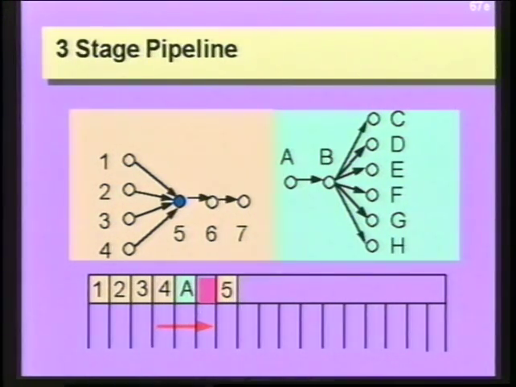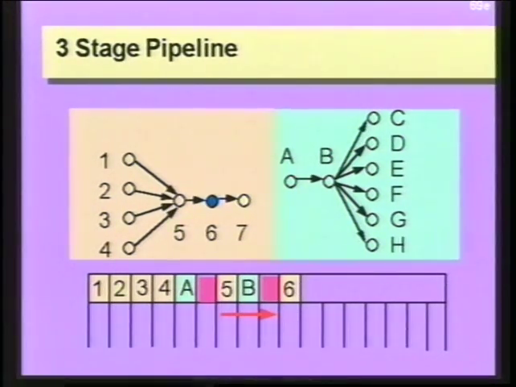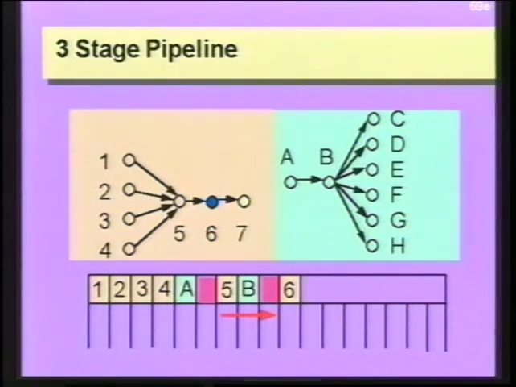In other words, we have to allow 3 units total for node 4, which is starting from when it begins to when 5 begins. So we have to have a unit of idle time after node A before we can begin 5. Then we can put node B, because you'll see by the time 5 has finished, it will be 3 units from when A has started. So now we can put in node B. But again, now we have to wait for 3 units after node 5 has started before we can start node 6. Once we put in node 6, we can put in node C, and then, as you'll see, nodes C, D, E, F, G, and H all look pretty much the same, and in fact, they're kind of filler. So we can just put them in arbitrarily and stick in node 7 somewhere, and we're done. But the problem is, the schedule that we've constructed has 2 units of idle time.